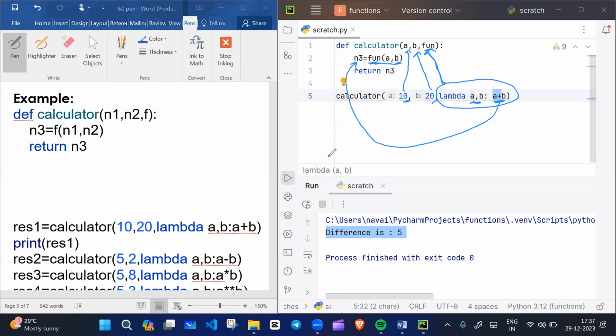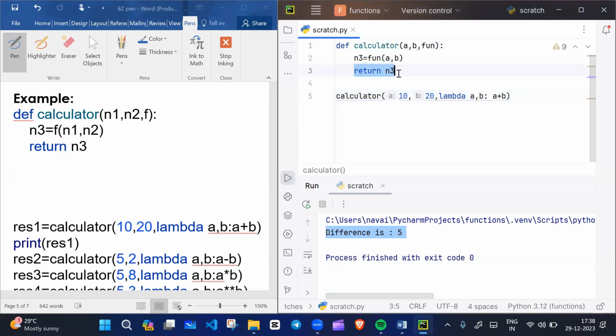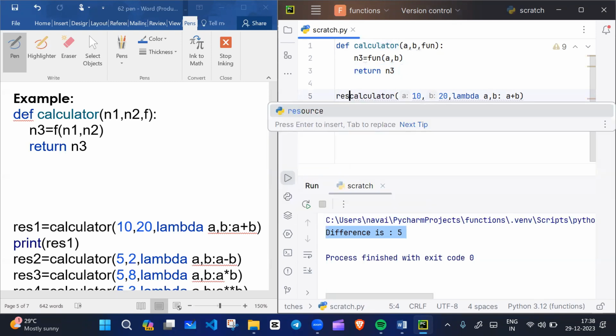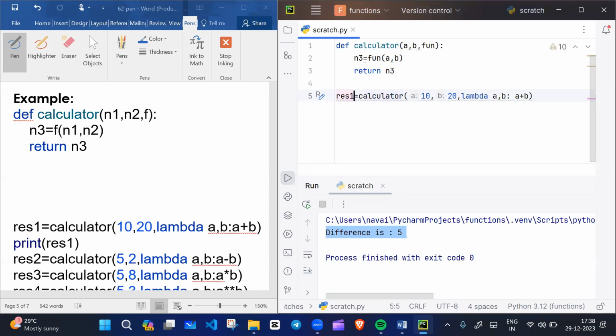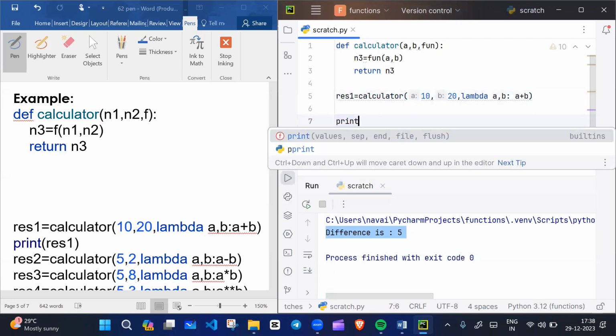Okay, see everyone, just wait. All right. So this calculator function returns n3, and we will receive this n3 in a variable, like result1 is a variable. We will store it here and print the result.